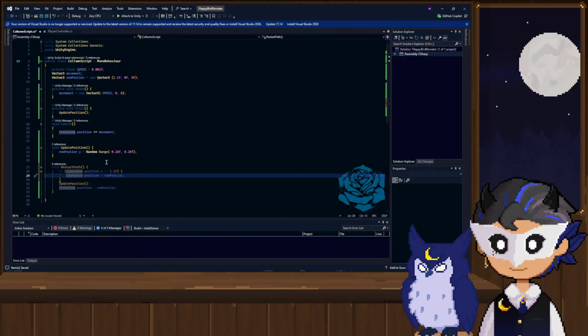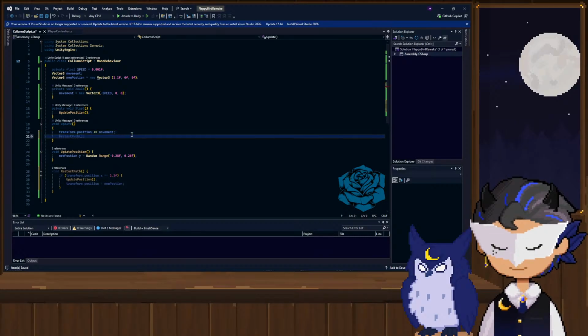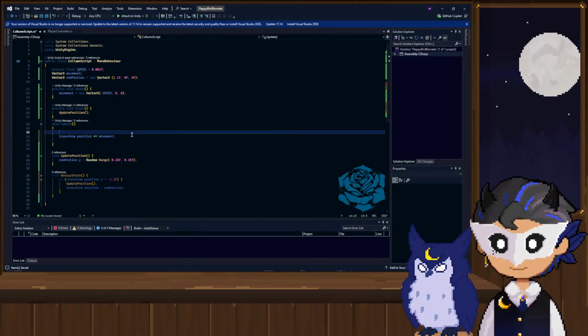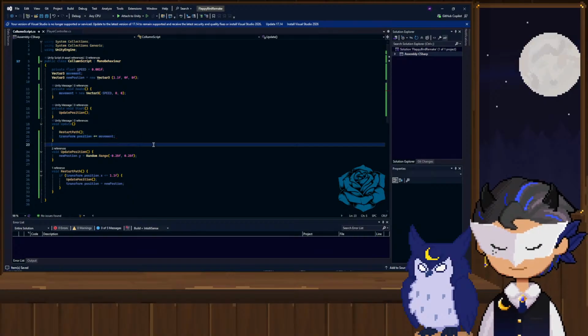Okay. If that's the case, then do this. And then we'll just continuously call restart path. And we'll do it here. Okay.